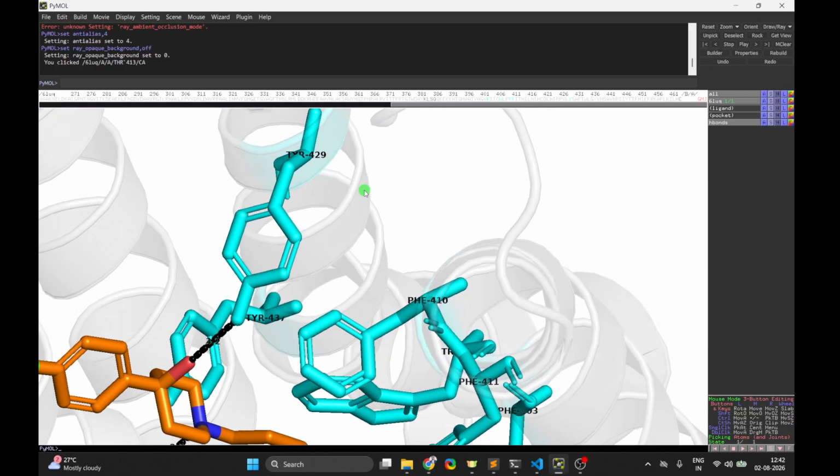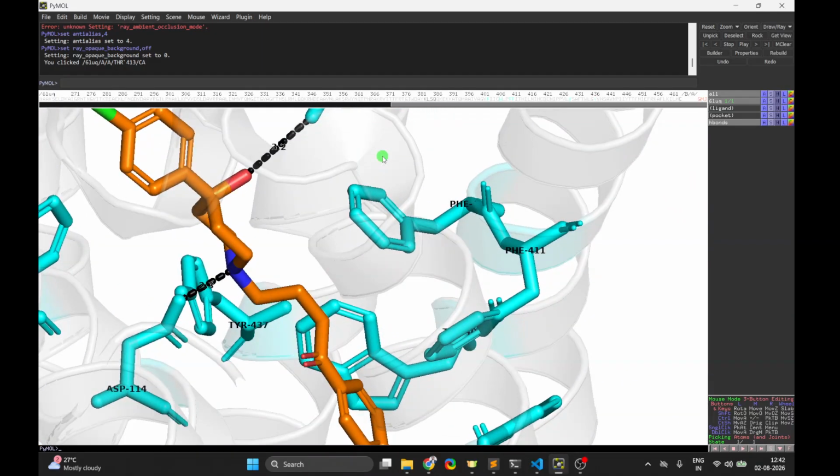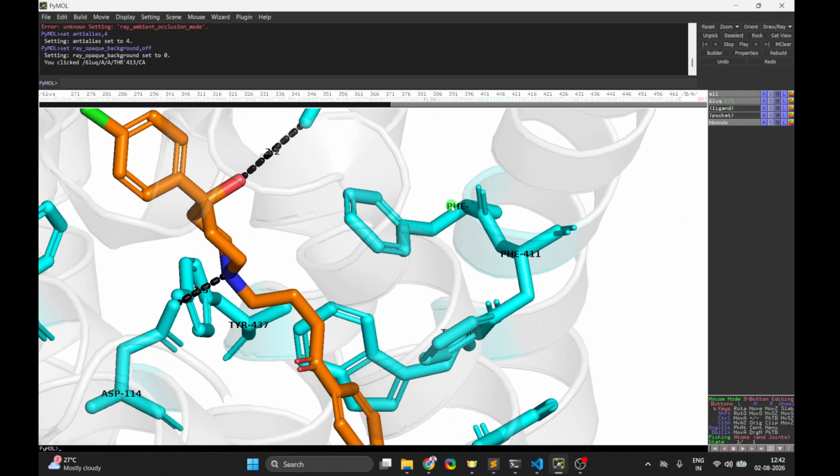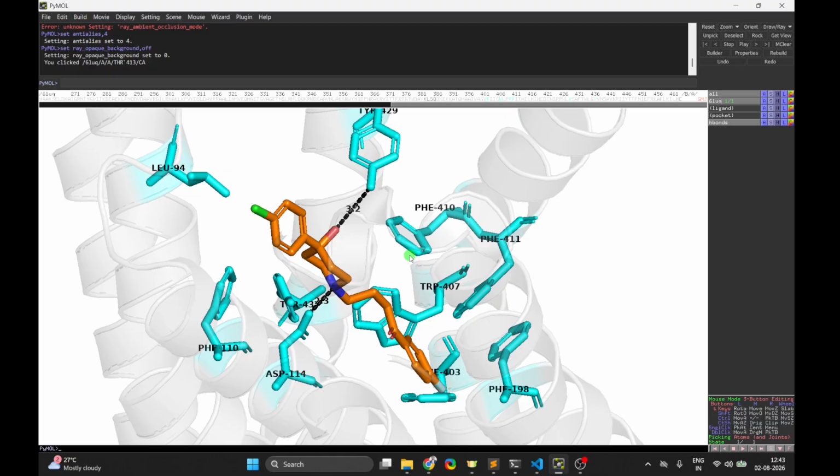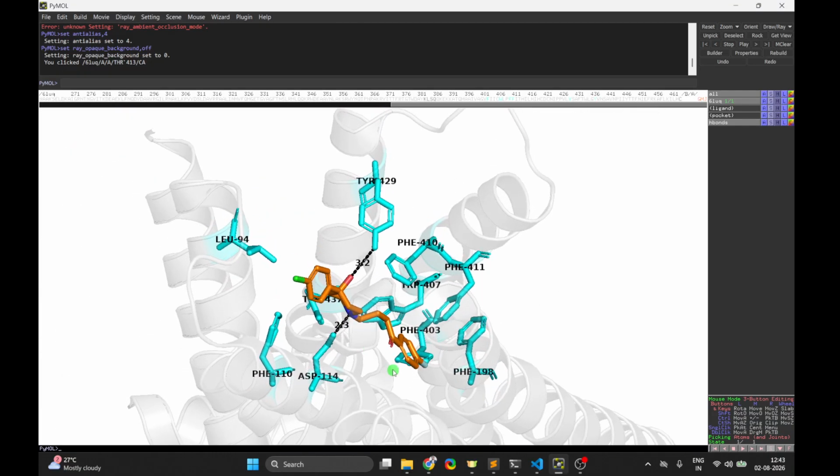Let's select this one a little bit. Okay. And then move it. How I'm able to move this a little bit so that the view is good is by pressing Control. As you can see, you can do this nicely, and then you can actually press Control and select the residues.